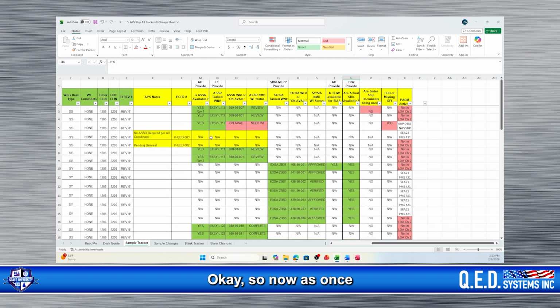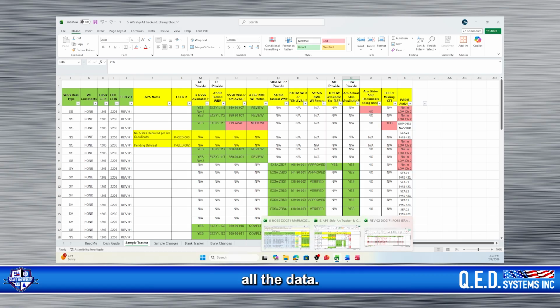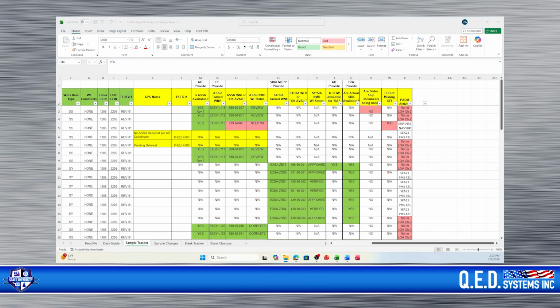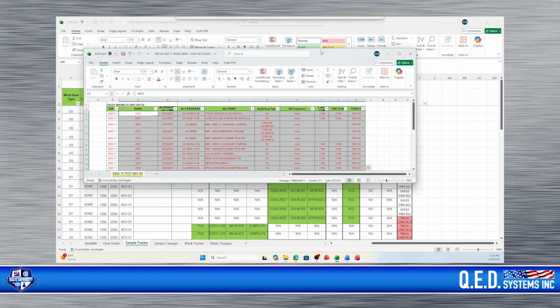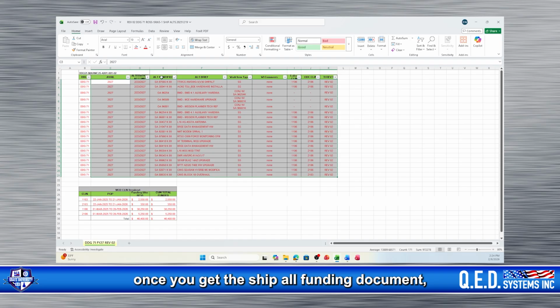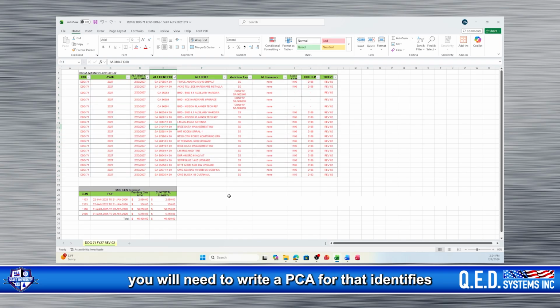Okay, so now once we get the ship-alt funding document, remember, once you get the ship-alt funding document, you will need to write a PCFR that identifies all the ship-alts that have been funded and the GFI that is required for each ship-alt.